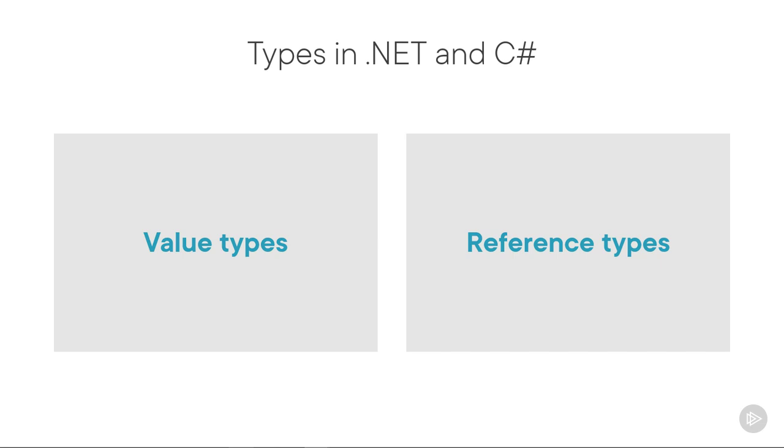In .NET, and thus also in C#, there are two categories of types, value types and reference types. These two categories basically behave differently. All types fall into one of these categories. We have, without really thinking about it at the time, worked with value types from very early in this course. All primitive types like int, float, double, and char are value types.